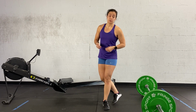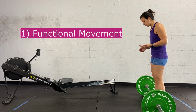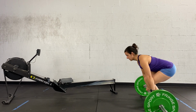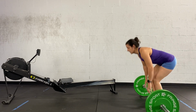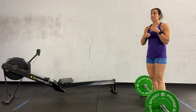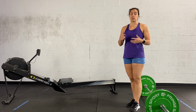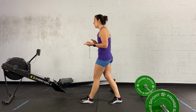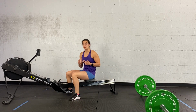So the biggest reason you should deadlift is that it's a functional movement. So what that means is it very much so mimics picking something up from the ground and putting it back down. That can help you in all parts of your everyday life. So it's really important to be able to strengthen those muscles, to be able to pick up and put things down properly.